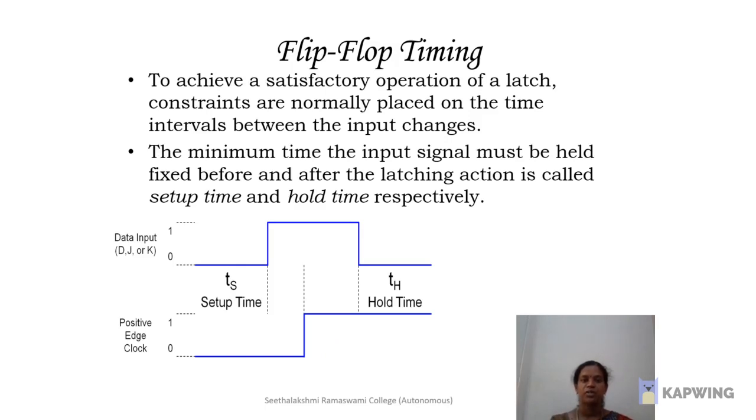Flip-flop timing: setup time and hold time. To achieve a satisfactory operation of a latch, constraints are normally placed on the time intervals between the input changes. The minimum time the signal input must be held fixed before and after the latching action is called setup and hold time. Setup time is the interval before the active transition of the clock signal during which the data must be maintained. Hold time is the time interval after the active transition of the clock.